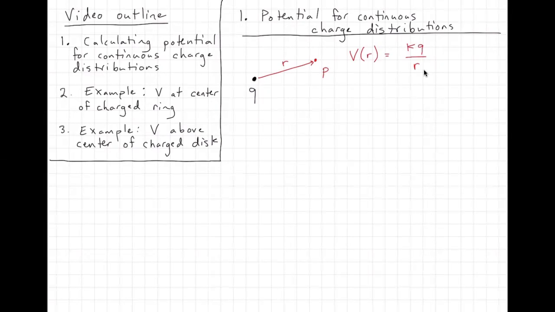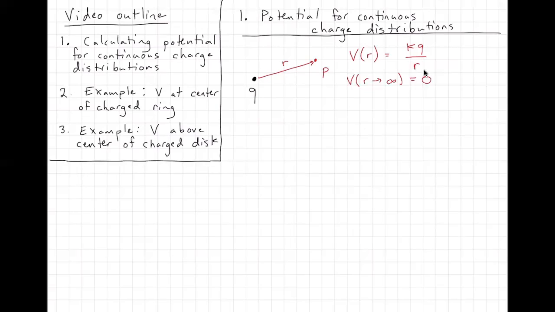And that's a result we derive by integrating the electric field for a point charge. And the convention here is that the potential at infinity is equal to 0. That was our choice of convention. So when we say potential function, what we really mean is the potential difference between infinity and the point that we're considering. So that's something to keep in mind. But at this point, we're just going to talk about the potential at some point in space, and it will be implied that the potential is 0 at infinity unless otherwise specified.